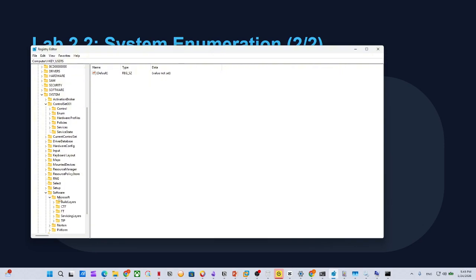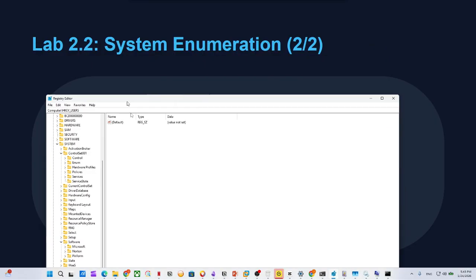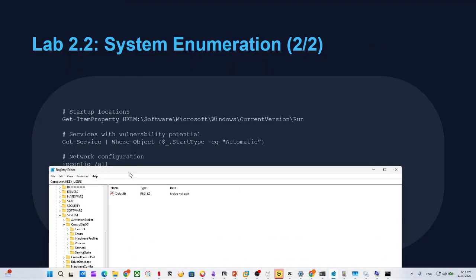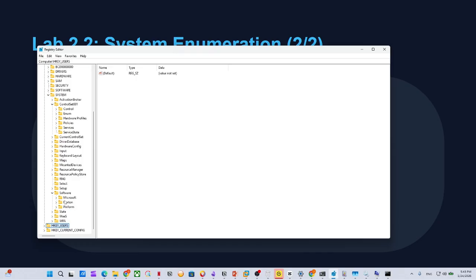Software, Microsoft, Windows, current version, and run.